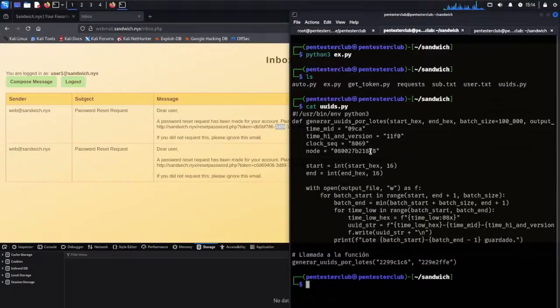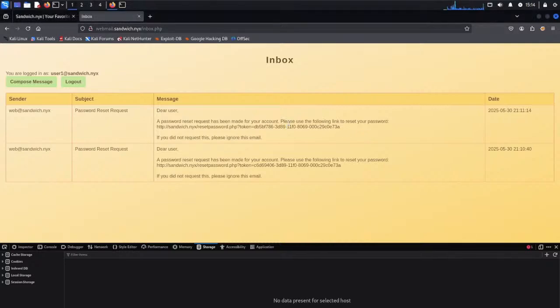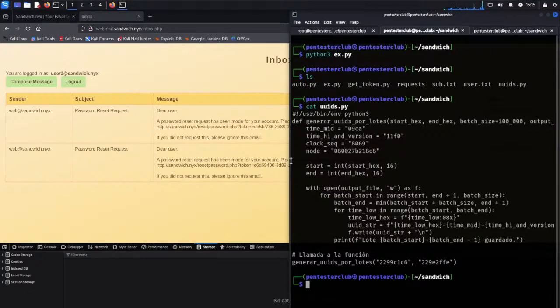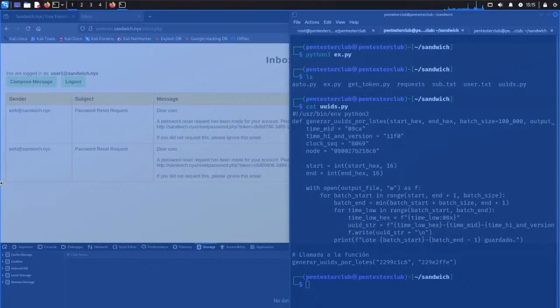This one in the node we would like to utilize. So generator UUID ports. Utilizing this one, we would like to change this and this. So let me just open your terminal right now. So you have two ways to do this. Number one is you can bypass the login, and number two is you can change this automatically. Let me just type clear. Just type nano uuids.python.